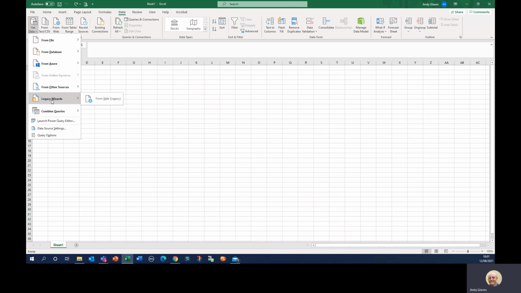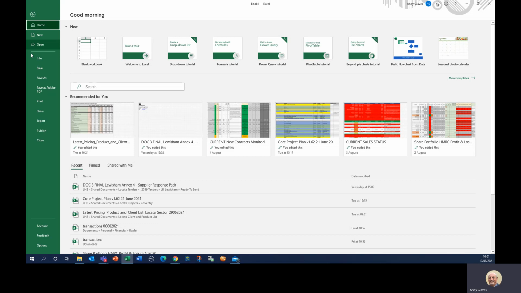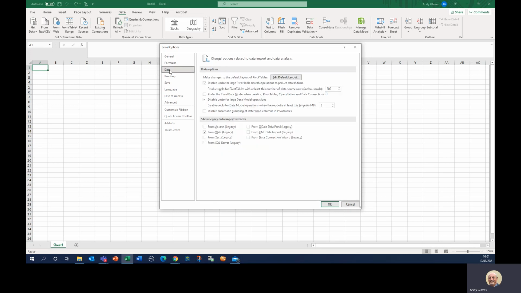Now, if you've not got that option, let me quickly show you how to add that option to that drop-down box. If you click on File here in the top left-hand corner, go right down to the very bottom and click on Options. You'll get the Excel Options window opening. From here, you need to click on Data. I've already got the Web Legacy option showing, and that's why this box is ticked here.